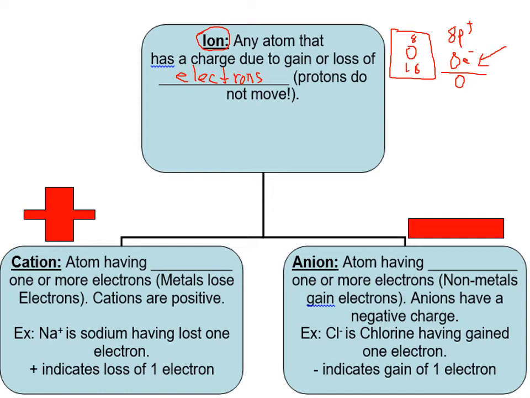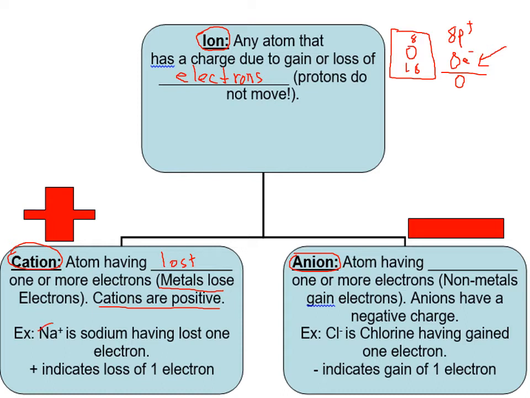So let's take a look at the 2 types of ions that exist. There are 2 types of ions. There are cations and anions. Cations are atoms that have lost 1 or more electrons. So for the purpose of this lesson, I want you to think of an electron like a negative thought. If you lose a negative thought, you become a positive person. So if an atom loses an electron or more, it becomes more positive. So cations are positive, and it's usually metals in the periodic table that form cations. Metals will lose electrons to become positive cations.